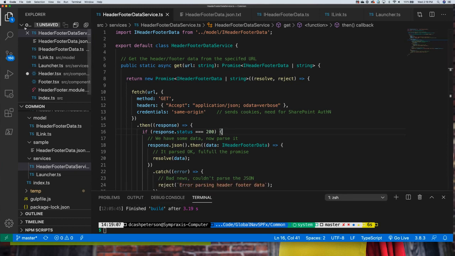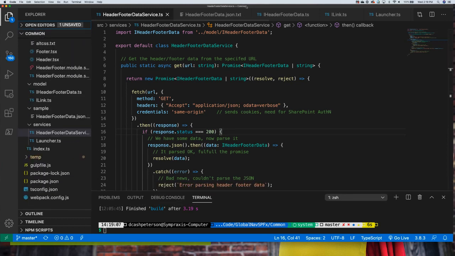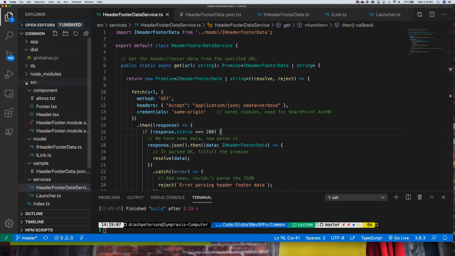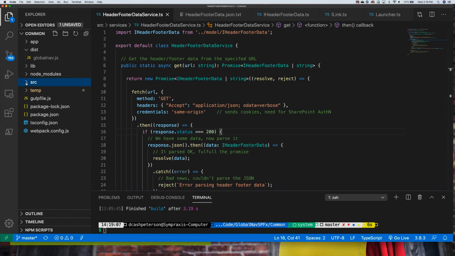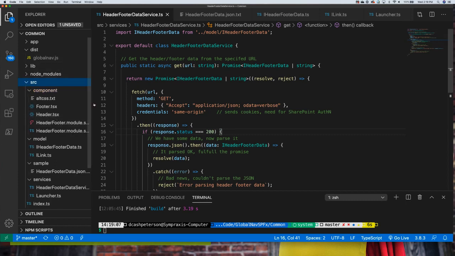So what we're looking at right here, this is the common project. You probably can't see that, it's too small. But I have one common project. It's just a very basic React project, and I'm gonna walk you through it. And so this is where all the guts of all of our work here is.